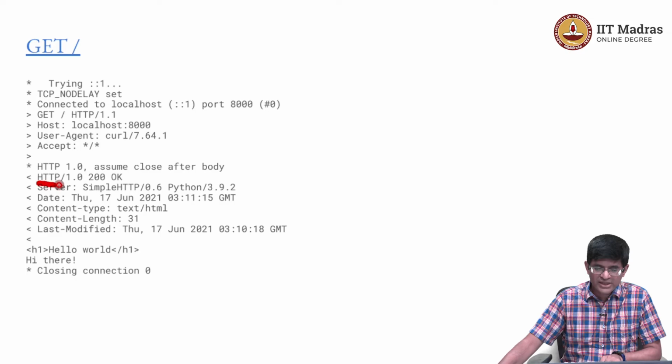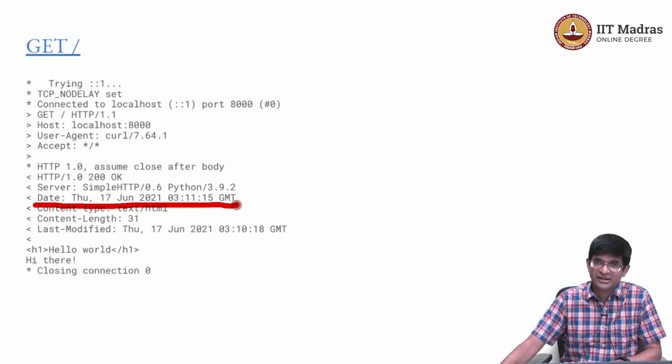Notice one thing, it is using HTTP 1.0, not 1.1, unlike the previous one that we had, right. Makes life even simpler because 1.0 is actually a very simple version of the protocol. 1.1, even though I had 1.1 over there, actually requires a little bit more information for it to work. It also gives back information about itself. It says that it is a simple HTTP server with Python 3.9.2, that is the version of Python running over here. It gives the date, but this is part of the header, it is not something to be displayed, right.